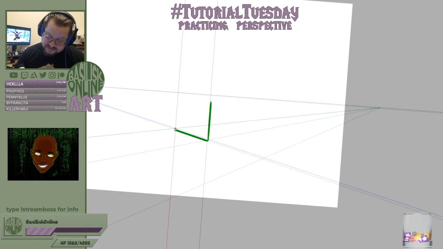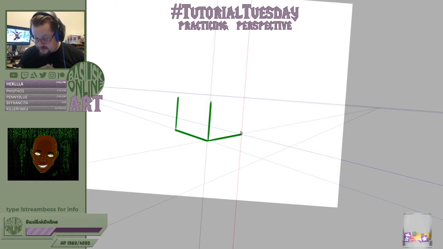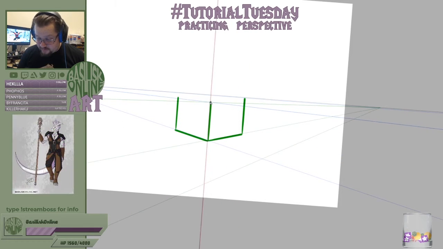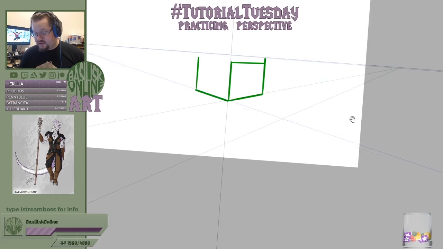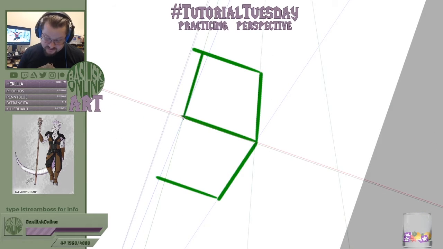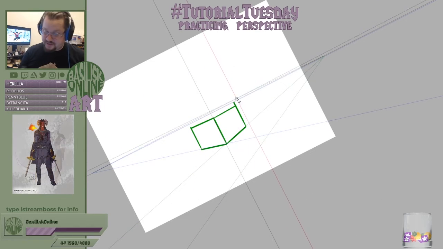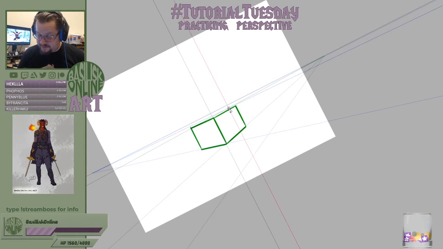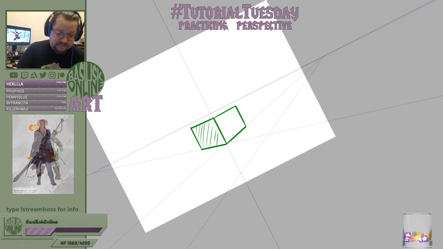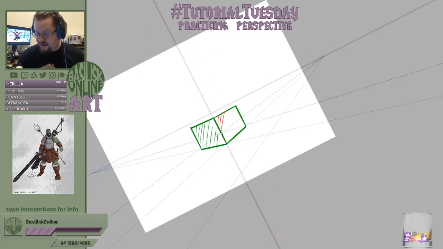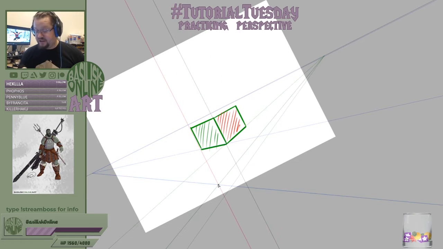You'll notice, and this may be me doing it wrong because I don't have a ruler or anything, but in general, these shapes on either side are supposed to be equidistant if it's a perfect cube. This shape and this shape, if not drawn perfectly by me, theoretically look to be the same length.